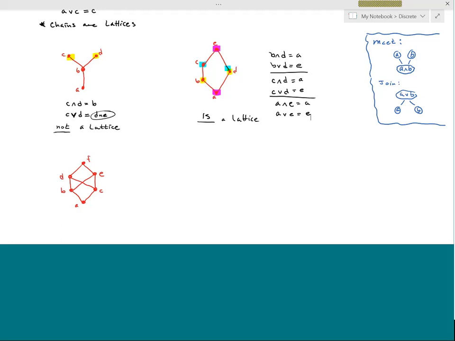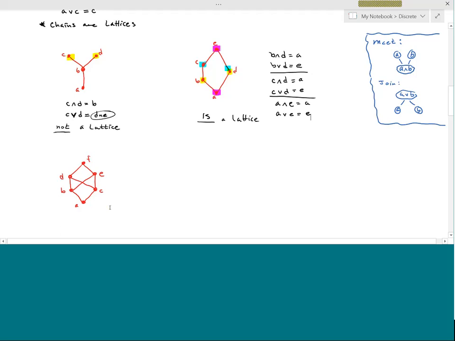Okay, so that takes us to the last of these 5 examples. The last example here actually has 6 vertices or 6 elements in the poset. It looks really similar to the last one, except there's internal edges right here. Now, in terms of looking at this guy, what do we want to do? Same thing as before. We want to make sure that all pairs of elements inside of the poset do have a meet and a join.